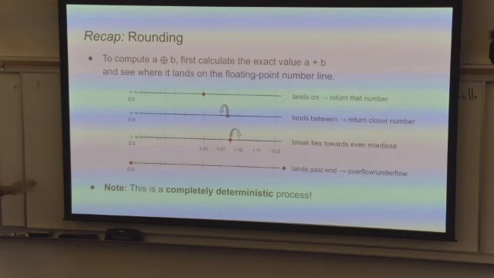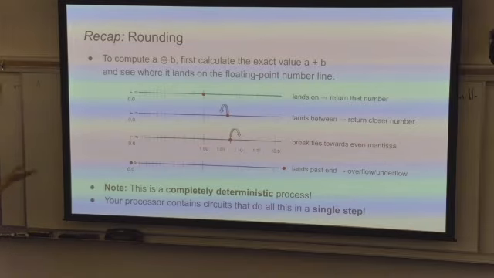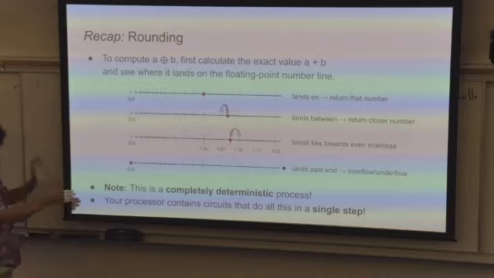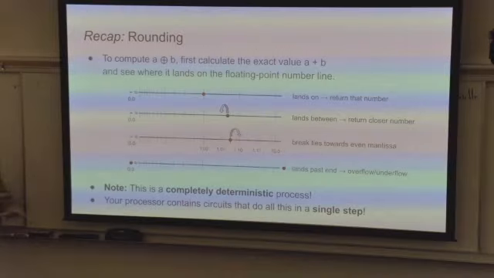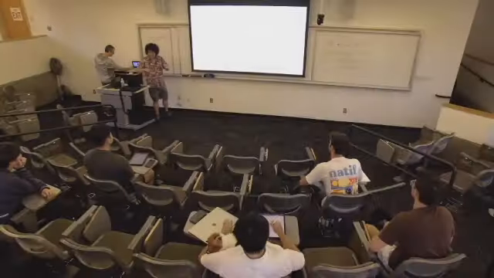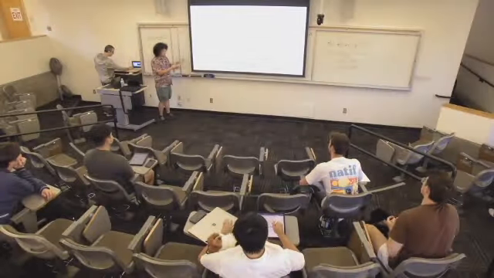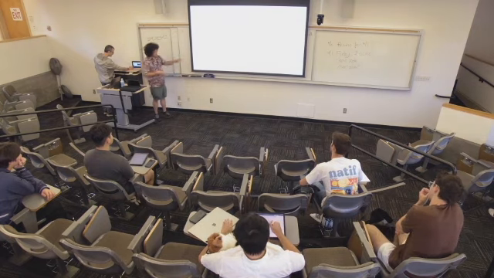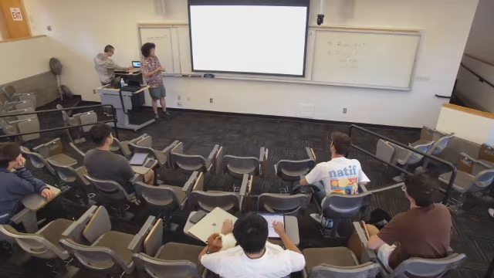And later, in the second part of the talk, we'll see how that non-randomness can actually be exploited to compute more precisely than machine precision. The second point I want to make is that this is a pretty involved process, right? This idea that you calculate the exact value, then you see where it lands in the number line, then you round it. And so the miraculous thing is that your computer contains circuits that do this entire thing in one elementary operation, right? One single cycle of your computer's clock. That's actually pretty remarkable. And we'll see later just how difficult determining the rounding direction can be.